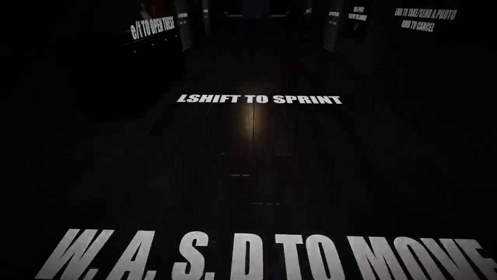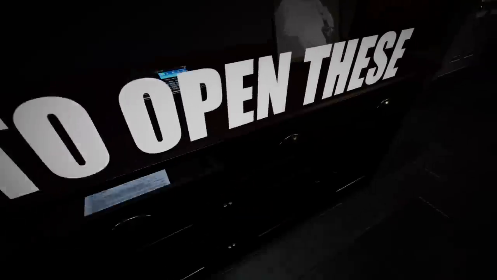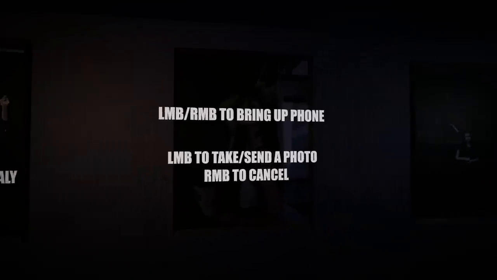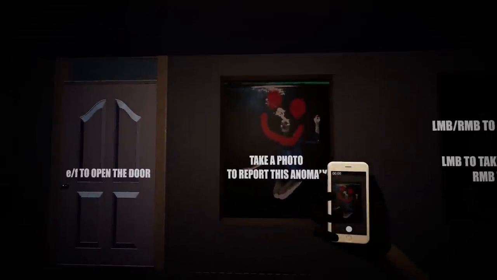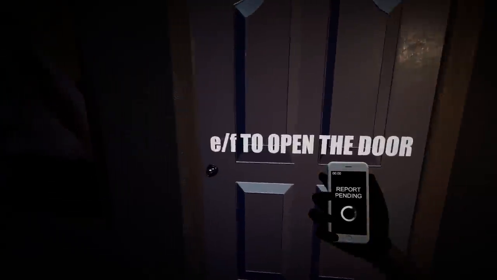All right, what do we have here? WASD to move, okay, sprint with that. E to open these, got it, okay. What's in the, ooh, no anomalies in here. Okay, I believe you. Unless an anomaly wrote that, I guess we'll never know. What's this? Left mouse button to bring up phone, okay, and take a photo. Take a photo to report this anomaly. Ooh, all right. Yeah, that's definitely an anomaly, dude. It's got a little smiley face. It's red. Uh-oh.